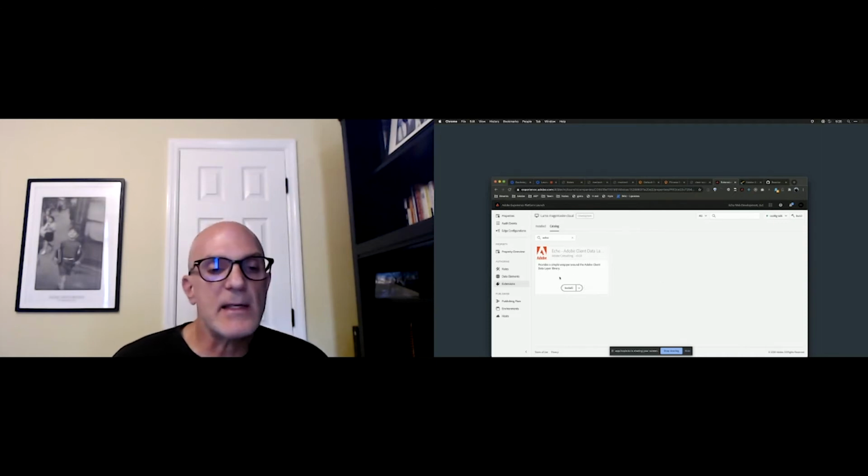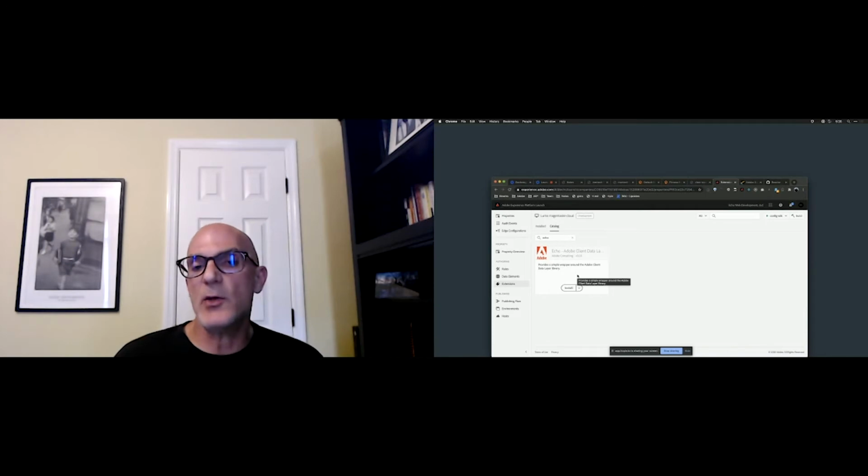So this is just an example of how you or anyone can create a custom extension and upload it so that only you or authorized parties from your company in your Launch properties have access to it. And again, an extension basically operates at runtime when a visitor is active on your site.